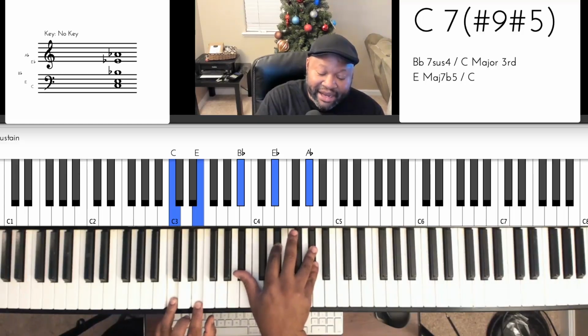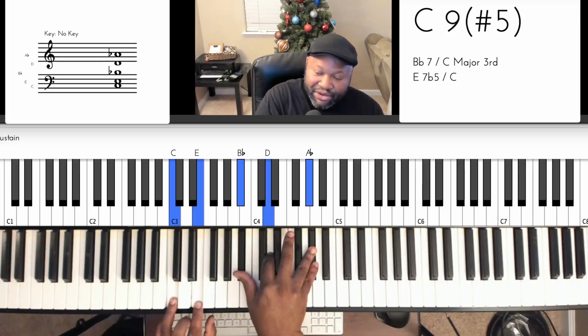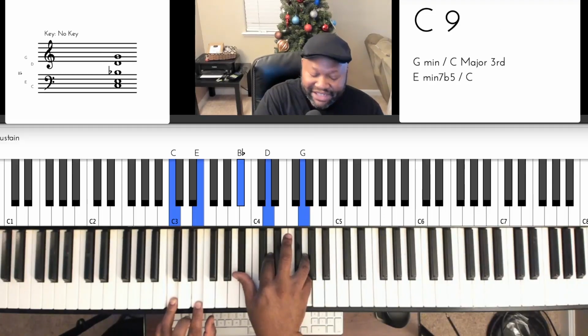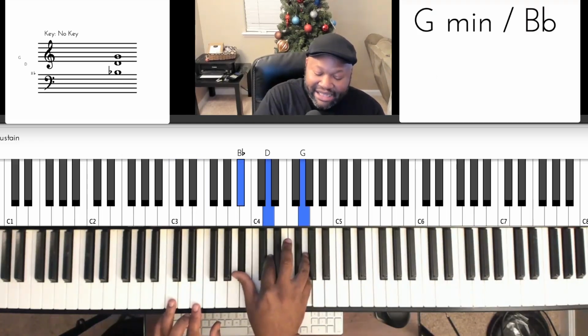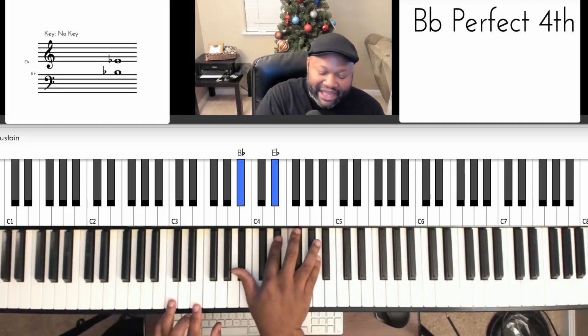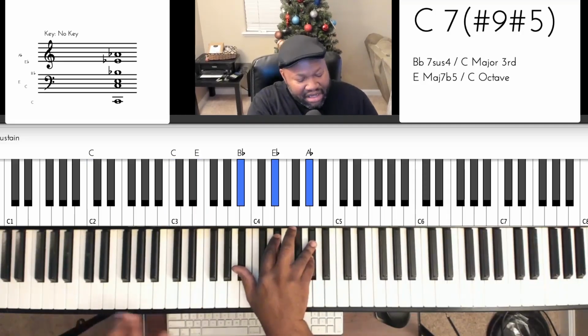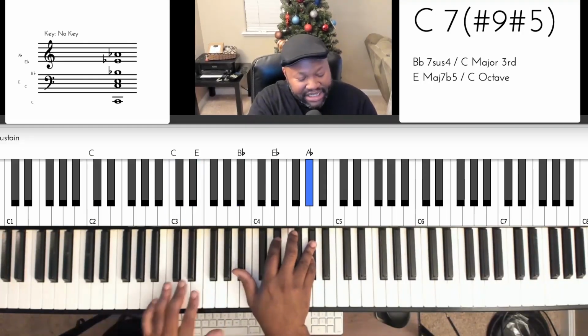Where's the sharp 9? There. Where's the regular 9? Right there. So see how I moved it? And then now I have a C9 because there's a dominant 7 in there. So I'm going to take these. I'm going to take a B flat chord, raise it up, E flat, A flat. So B flat, E flat, A flat. Don't you have that dissonance? Again, or check this out.